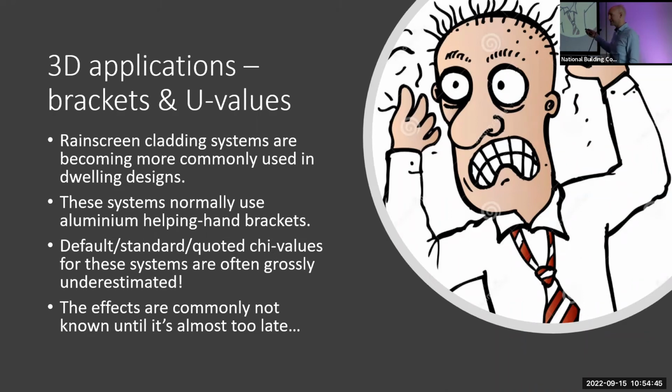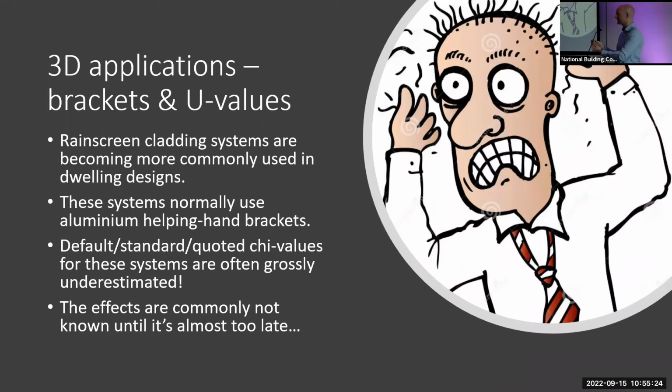Rainscreen cladding systems are becoming more and more common. We still use a lot of traditional construction, brick faced and rendered block faced, timber frame, some steel frame systems as well coming into the fold now, but a lot of them always use an outer leaf of brick or block. What we're probably going to find is that at the moment we think about design in terms of energy performance and Part L, and it's all about insulation thicknesses, thermal breaks, thermal performance, etc. We're going to have an interesting balance as we go forward and look at sustainability and embodied carbon, where things that perform well on an energy basis may be killing us from an embodied carbon perspective.